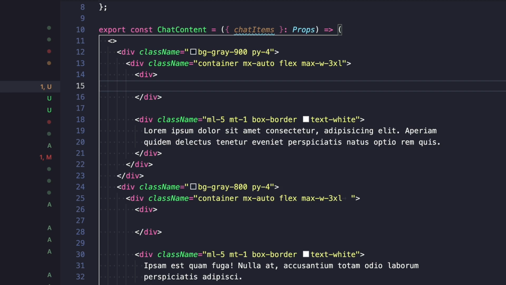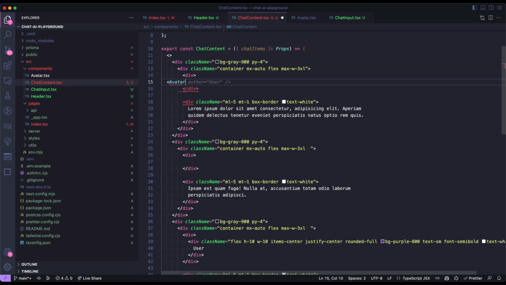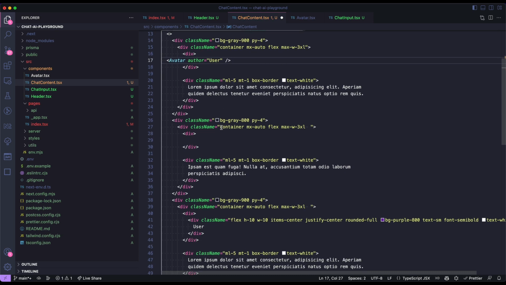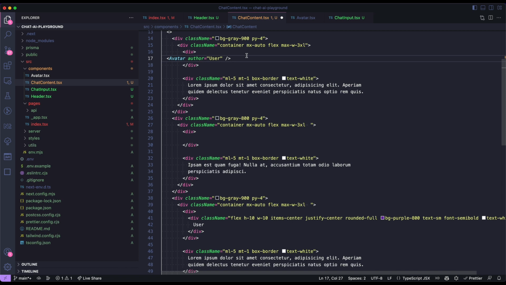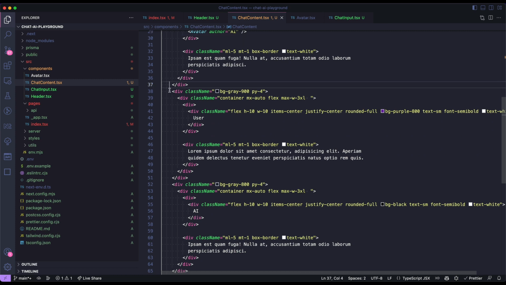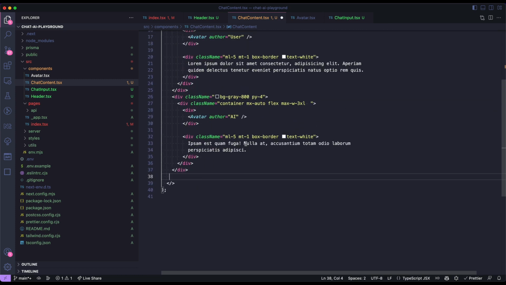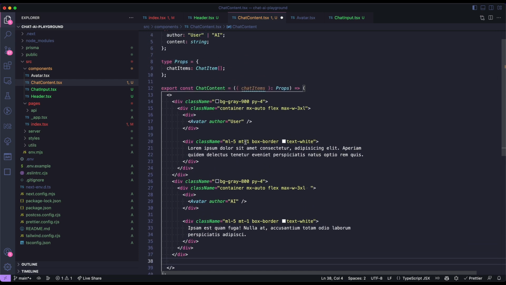So basically we'll just edit like that. And the author in this case, I think, yeah, the user started was the first thing. And then it was the AI. Let's get rid of those additional 2 items to make it simpler.